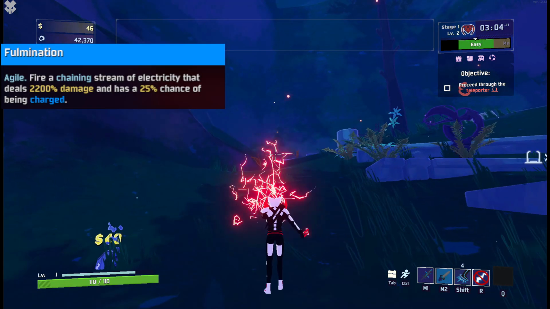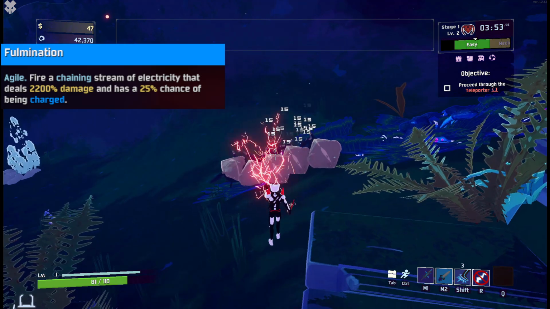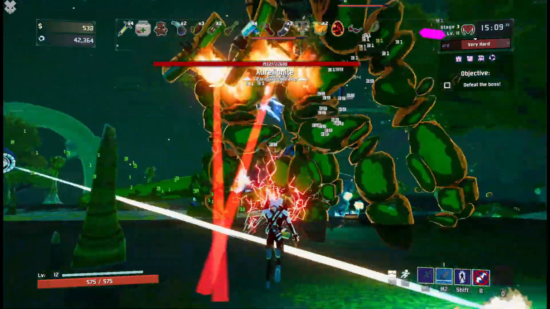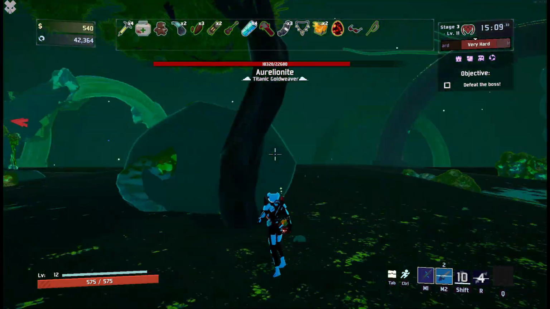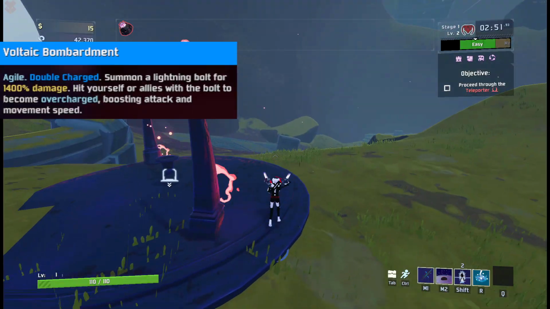When used, you turn into Emperor Palpatine with unlimited power, and fire a large stream of electricity towards enemies at close range. This attack has a somewhat similar effect to the ukulele, as when you hit enemies with this attack, it will fire a chain lightning that hits other enemies nearby. This attack in total deals 2200% damage, and it also has a 25% chance to apply the charge debuff that I mentioned earlier. Your first alternate special is Voltaic Bombardment.